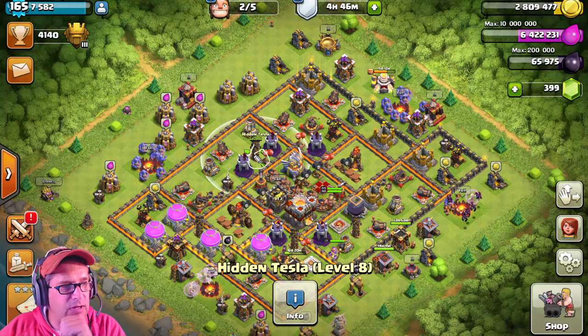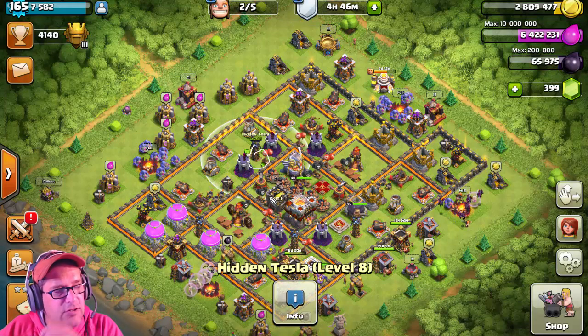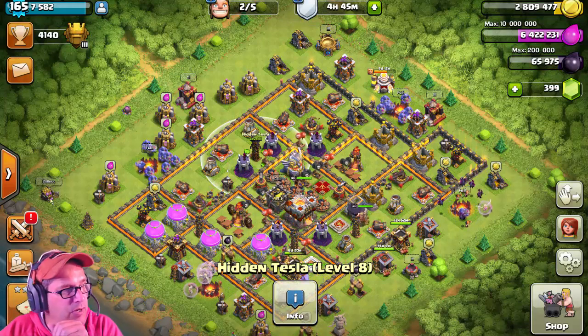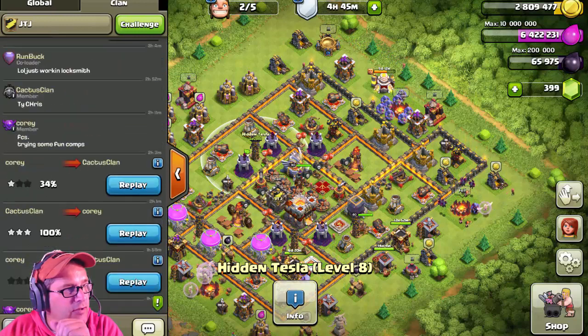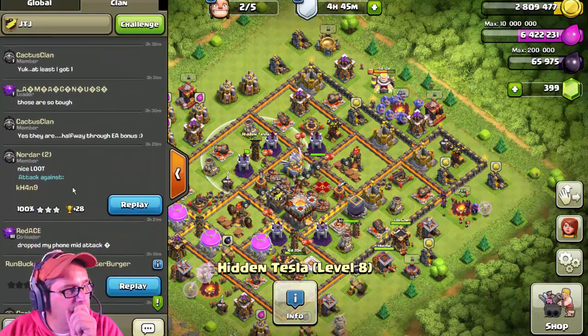I didn't know this Tesla was going to be here. I was also a little slow on my rage spells and didn't use my mass minions in the CC. So just too much DPS came out and I wasn't prepared to handle it. So it kind of smoked me. Let me show you a couple of the things I've done so far.